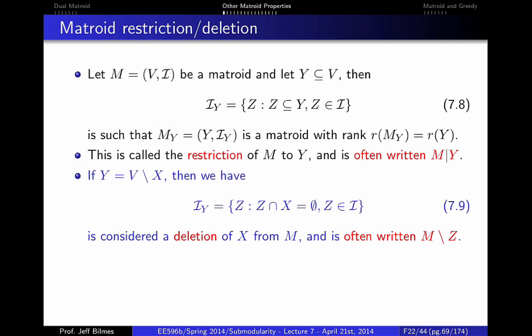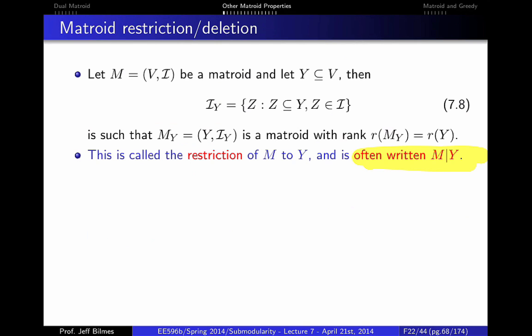Question: is the restriction on I of Y, apart from the given statement that Z is a subset of Y, is there any other restriction on I of Y based upon which subsets we choose? No, this is any subset. Basically, we're taking any Y. Doesn't matter about Y, we're just defining a restriction to Y. It's still going to be independent, right?